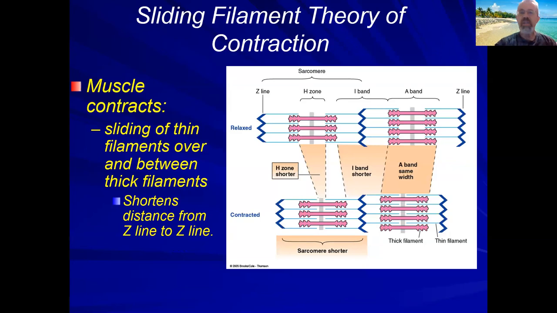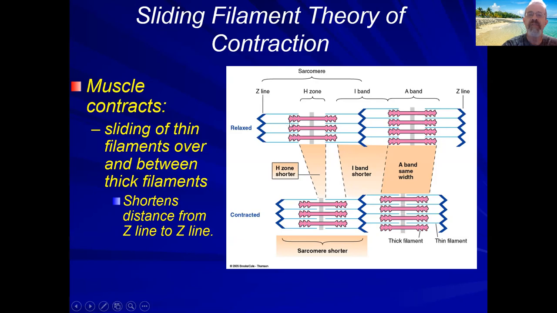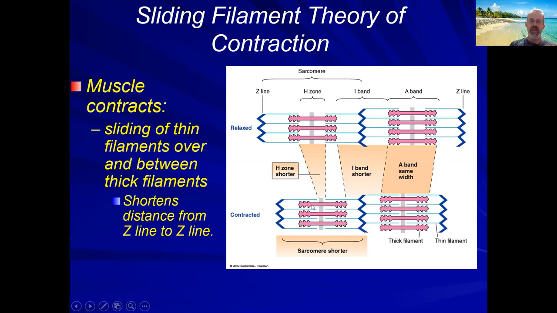Looking at a couple of sarcomeres before contraction and after contraction: we can see the thick filament and thin filament. When the muscle is stimulated to contract, notice two things: first, the sarcomere that was this long before is now shorter — the sarcomere decreases in size. Second, notice the overlap of actin and myosin increases — there's a little overlap at rest but a greater overlap during contraction. The sarcomere gets shorter because the Z-lines are coming closer together, and because of that actin and myosin overlap more.